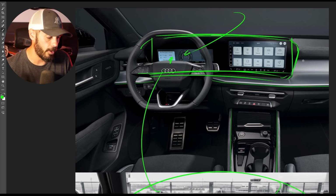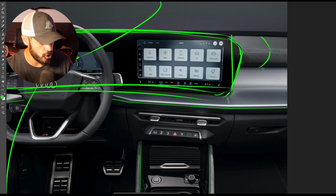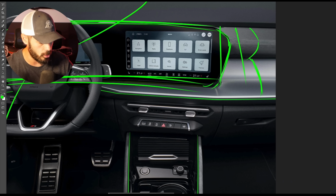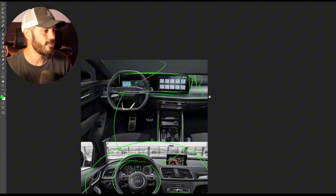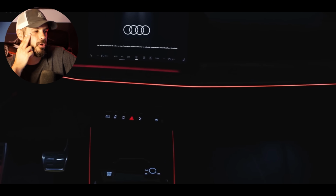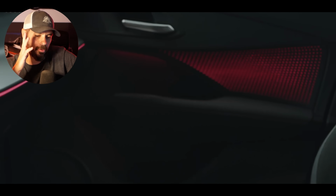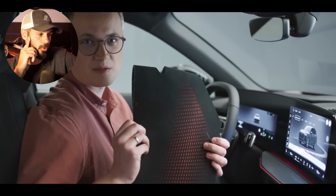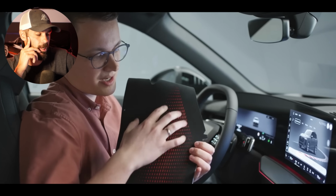This looks maybe a little better than that, but the integration, look at how the dash is shaped here, and how you have all these fluid lines and surfaces, and then you have just a flat screen that sits and covers all of these pieces. It doesn't flow with the interior. I've said this so many times on this channel before, and I don't think it's going to happen, but I wish we could go back to at least have analog gauge clusters in cars and analog physical buttons for every single car when it comes to at least the fan speed and the temp controls, just like we had in the old Audis of 2015, when they by far used to make some of the best interiors in the business.